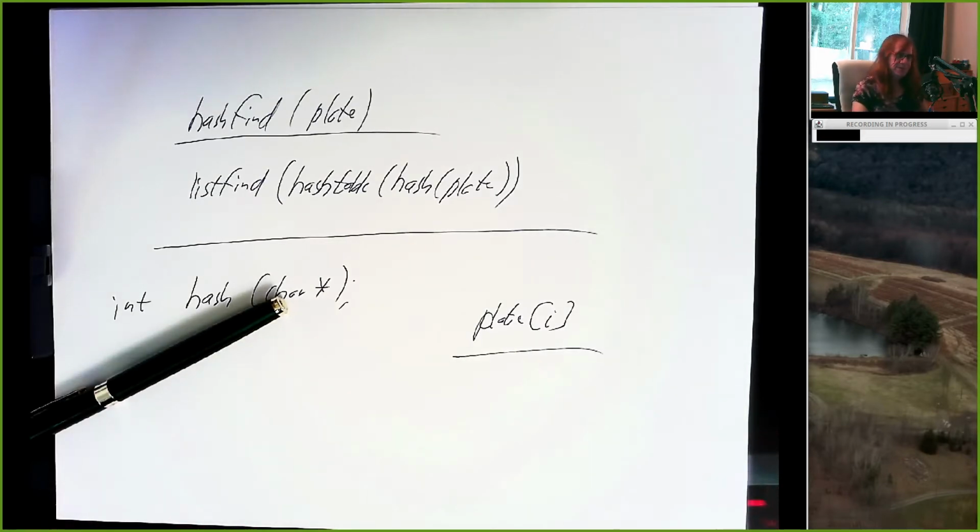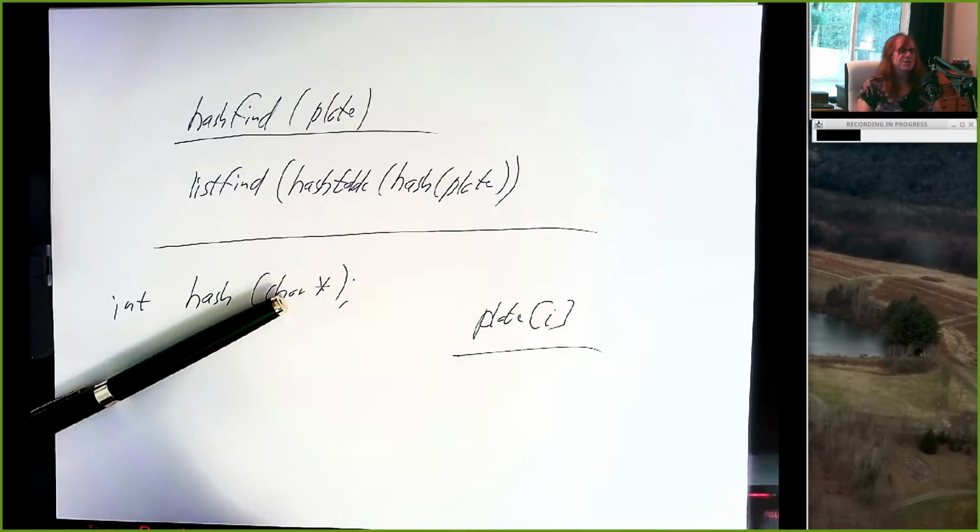Okay. So characters are a little funny in C. They're actually super short integers. They're 8 bits, but they're treated just like integers, which is why you can use them in switch statements. It's why you can return them from getChar, and it's also why you can use them inside expressions by just saying plate bracket i. It just gives you back the ASCII code.